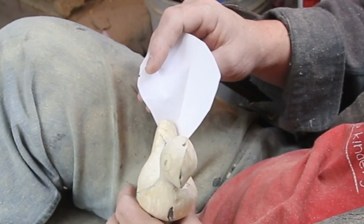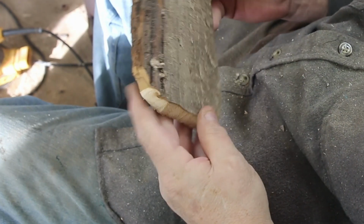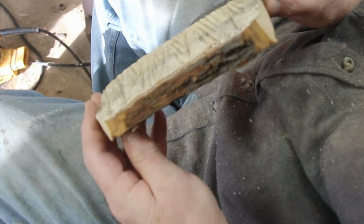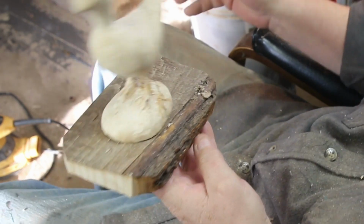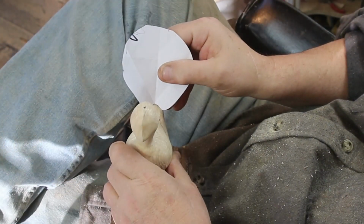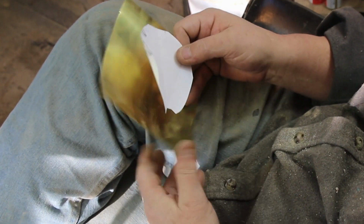So here's the pattern that I was kind of thinking of going with for the tail. I could have gone hog wild on that in any shape you want, with the peacock fanned all the way out. And then here's the base that we're going to put that guy on. I didn't spend a whole lot of time showing you how to get where you're going. I just wanted to put this together because anybody can carve this guy smooth, right? So there's the pattern for the tail. And you saw that there's not a whole lot of carving to that.